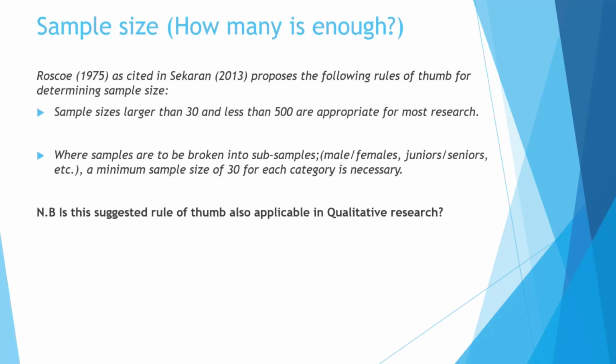So now when you design your instrument, whether it's quantitative or qualitative, you cannot use one instrument. It's what I've seen with my students most of the time. They'll say, I'm going to sample this group of participants, maybe 3, like I've just mentioned here, but they want to develop only one instrument. In other words, if it's quantitative, they want to give all these 3 types of groups or sample frame the same instrument, of which I disagree. You can't give the same questionnaire which you have given to the teachers to the learners. It can't work like that.